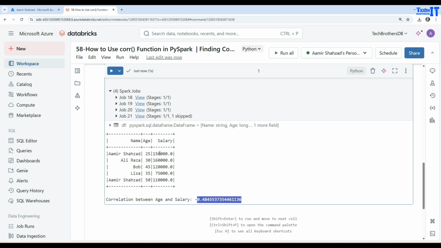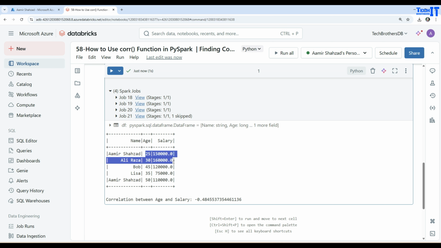That tells you the relationship is not 100% that with age the salaries are increasing. The younger people are also getting more salary, and you can make sense from the correlation value in which direction this whole calculation is going.